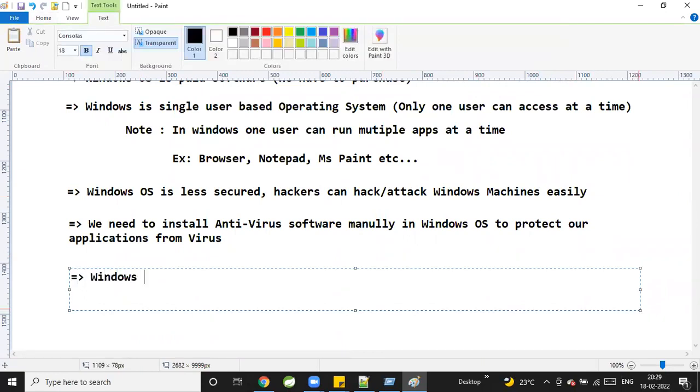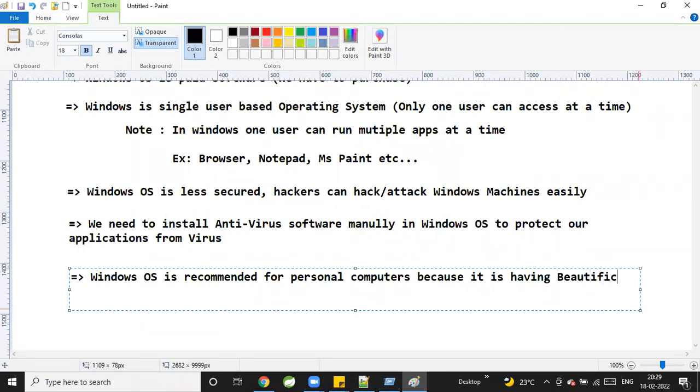Windows OS is recommended for personal computers because it has a beautiful graphical user interface, which is called GUI.